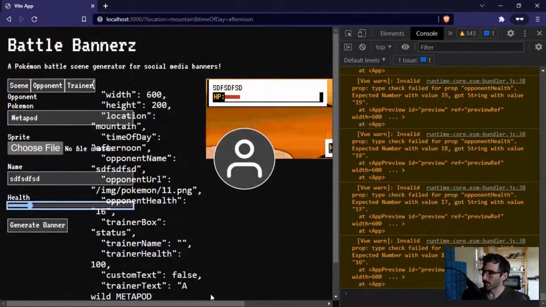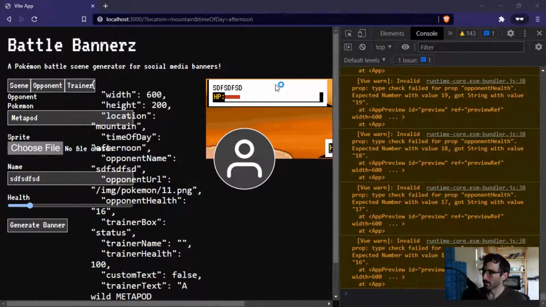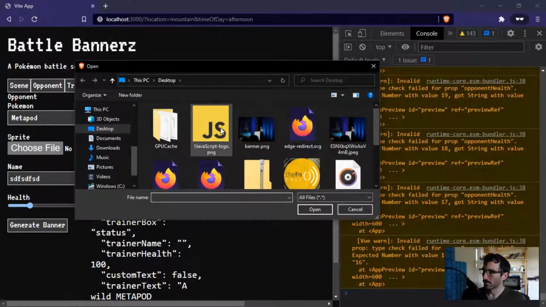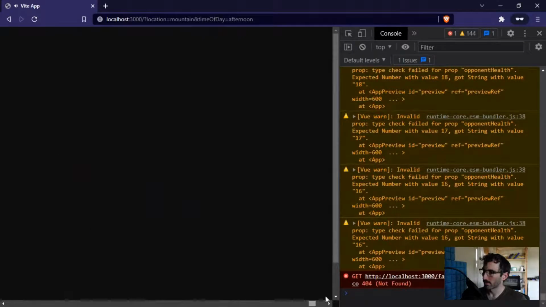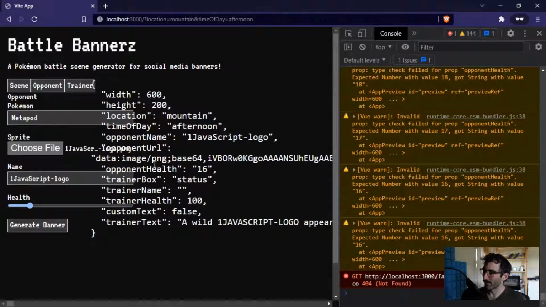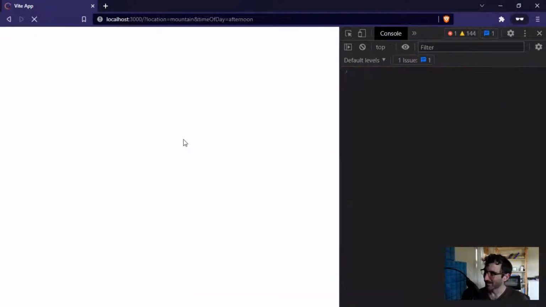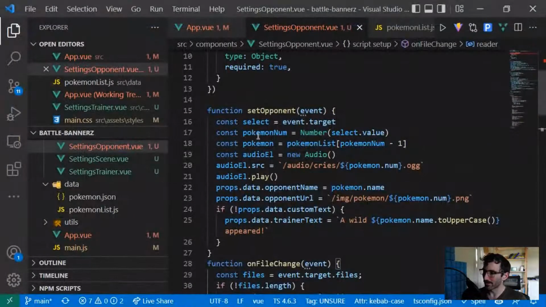If we choose a file, we can see that something broke. Okay. So just the file is not working correctly. JS wins again. Yeah, you know, one thing at a time. We're going with this. Okay, so just the file is broken.